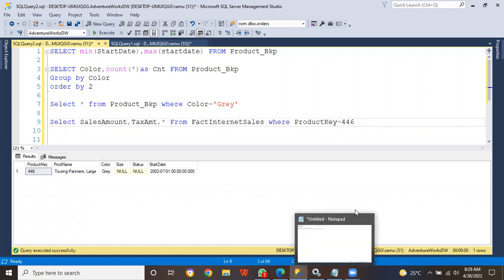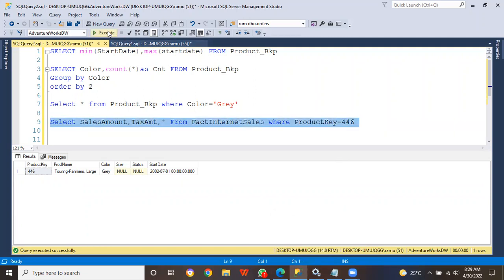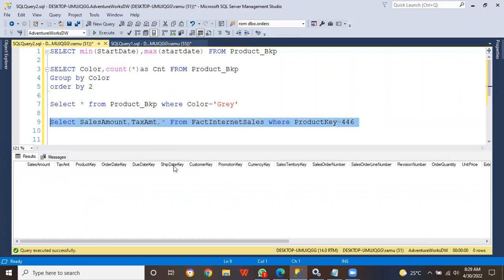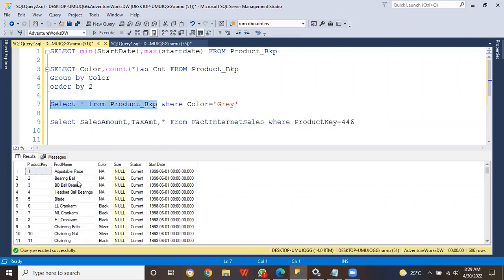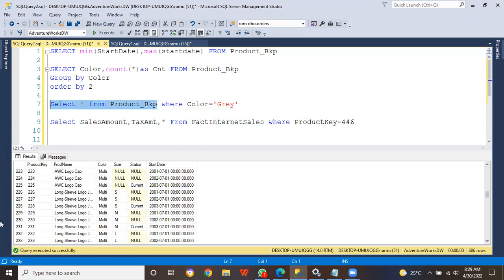Now tell me, what will it display? I think there is no sales for this product. So we'll see one more product. Let's say some multiple product keys.